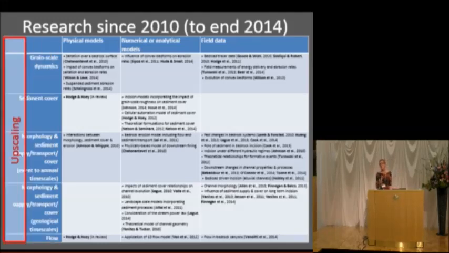And then finally is this question about upscaling. As I said, a lot of this smaller scale research has really been motivated by trying to improve the saltation abrasion model, trying to add additional terms into it. But if we're trying to model these sorts of systems over geological timescales, frankly, we've no idea what the sediment flux is, what the discharge is, what the really large scale boundary conditions are that we would put into our models.